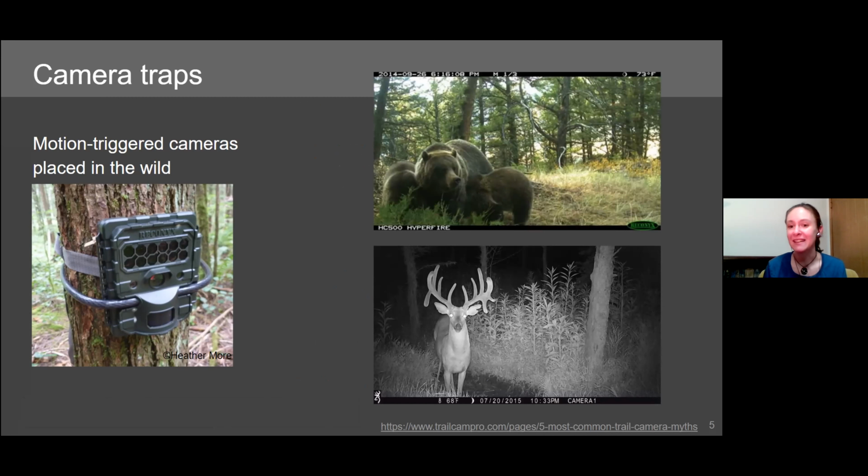You can call them up and they'll help you choose something, and they have a load of comparisons on their website. The cheapest one that I saw, I have a picture of it in my notes, but I decided not to put it in the presentation. It's like $250 and it sends to your cell. So awesome. Okay. So I would visit TrailCam Pro because I kind of want to work for them a little bit. They just sound amazing.